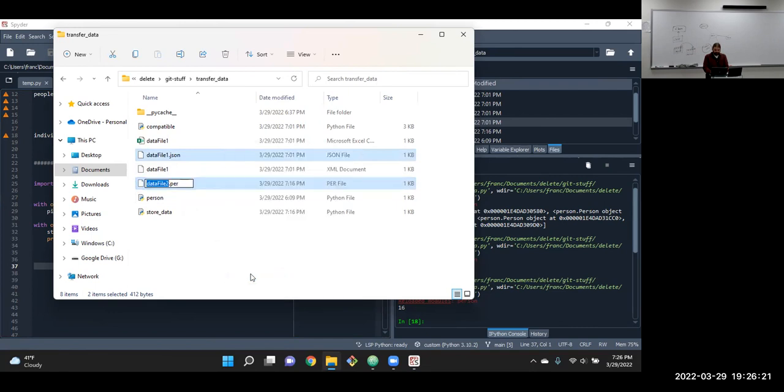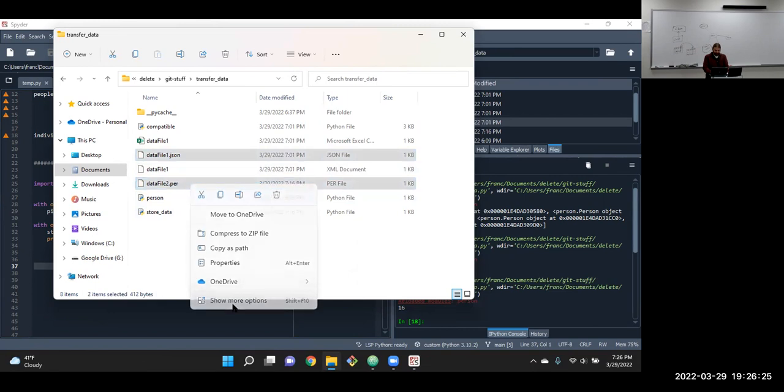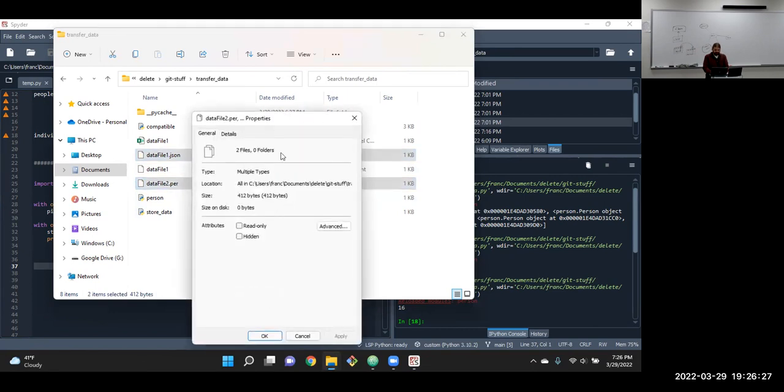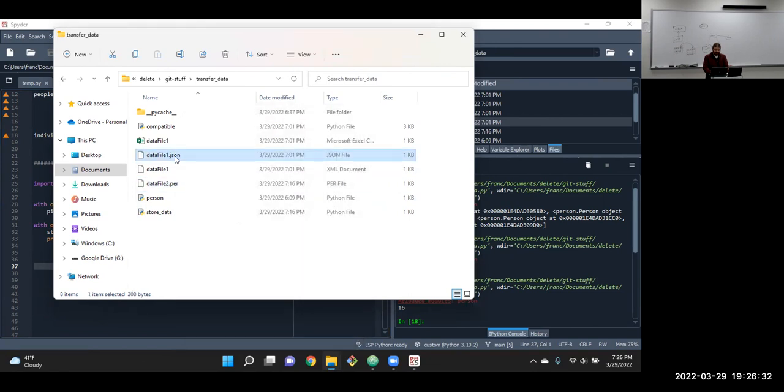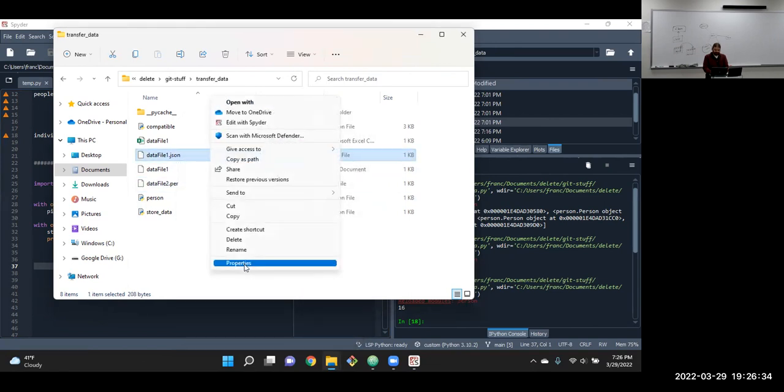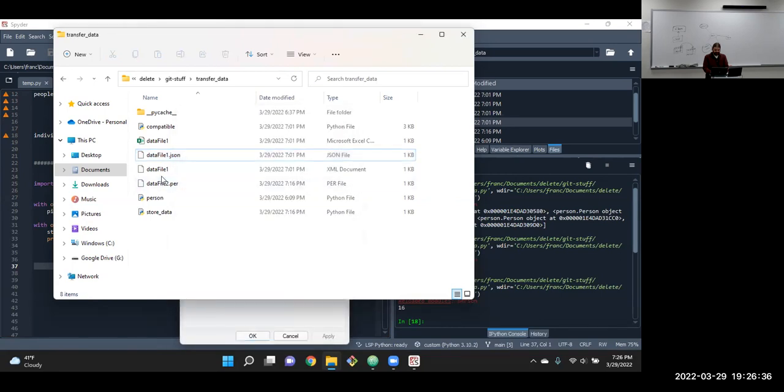properties, oops, got renamed. Open up the properties on those two files. Oh, I have to do them one at a time, I guess. Windows 11 made that harder than it used to be.